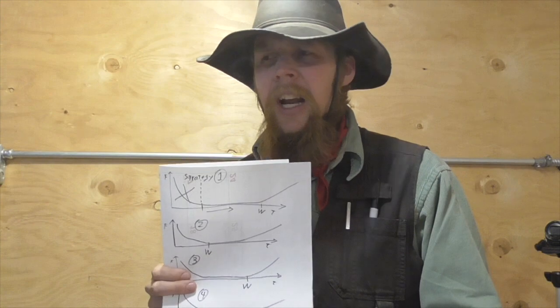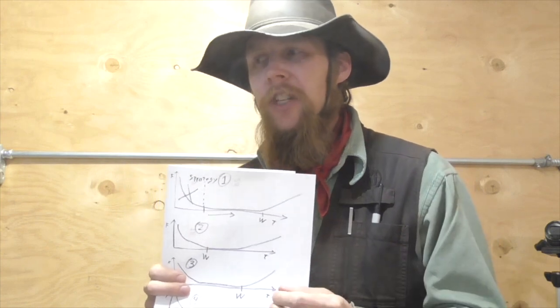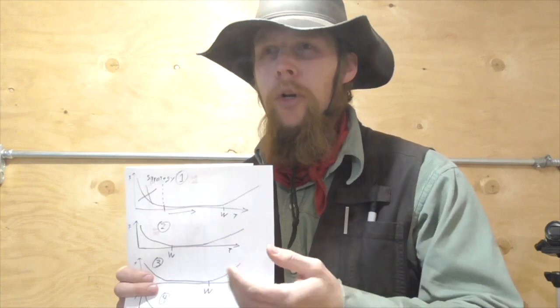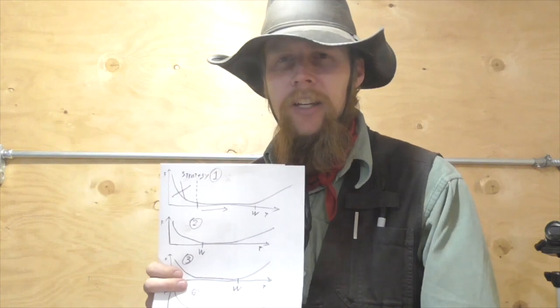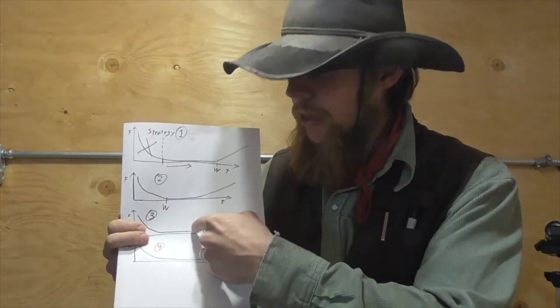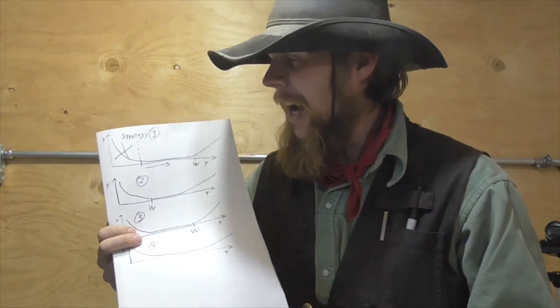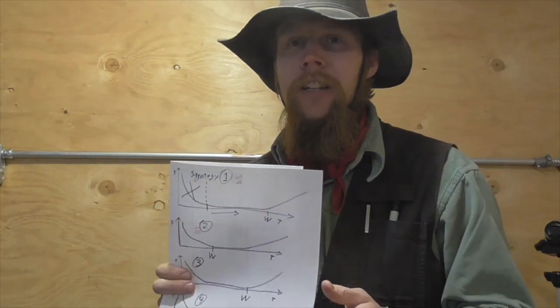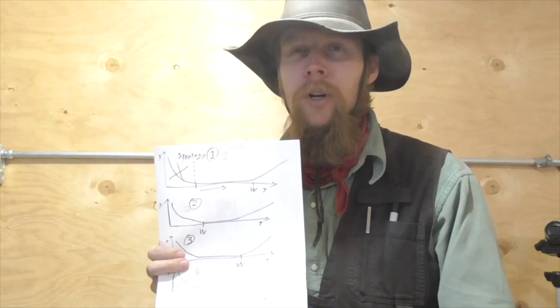For example, maybe I'm buying a rifle scope. I think at one point Leupold was a strategy one company. They really built up a strong reputation for quality. And yet, in recent years, I've seen a number of reviews where someone received a Leupold product and it was defective right out of the box. And they always try to qualify that by saying, well, the company was really good about replacing it. Well, of course they were. But what that tells me is that Leupold is no longer a strategy one company. Either they have changed their strategy. They're maybe going with strategy three now. Or they've simply had a lapse in the quality of their quality control program. And they're no longer implementing strategy one effectively. So, whereas five years ago, if I needed a rifle scope that I could depend on right out of the box, I probably would have gone with a Leupold. Now, probably not.